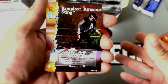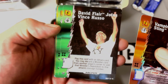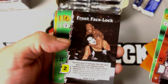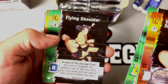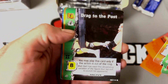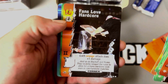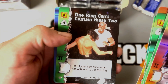We got Vampiro turns on Sting. Oh, that's perfect. So we got one of his move cards. David Flair joins Vince Russo. Nobody gives a fuck about either one of them. No, they don't. Get the old front face lock. Flying shoulder from the apron. Fans love old style wrestling. Rack them on the posts. Fans love hardcore. Got the namesake in. One ring can't contain these two.